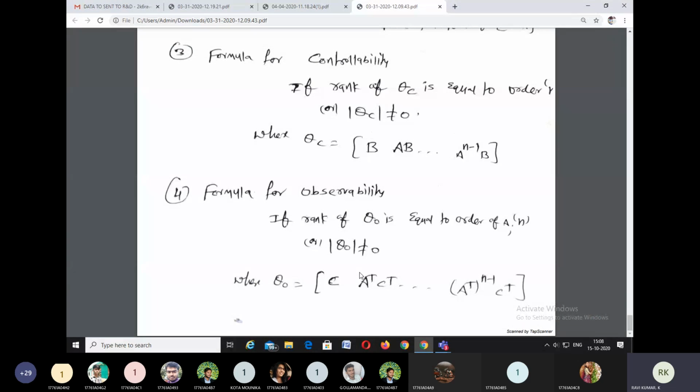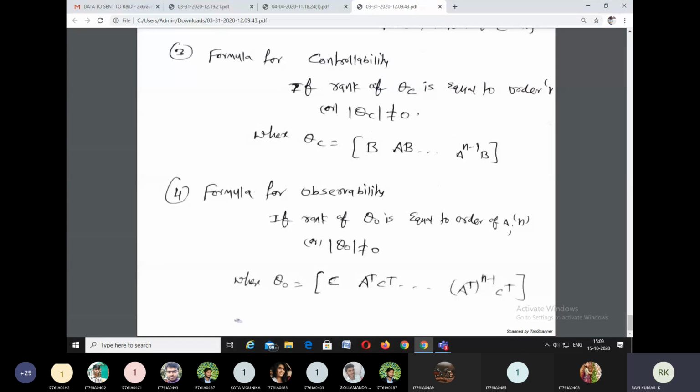So what have we seen now? First, how to write the state space model for a differential equation. Next, how to write the state space model when the transfer function is given directly, using the direct decomposition method. And next, we saw the reverse: they have given the state space model, and now how to write the transfer function by using the formula C into (sI minus A) whole power minus 1 into B plus D. And later we saw controllability and observability.